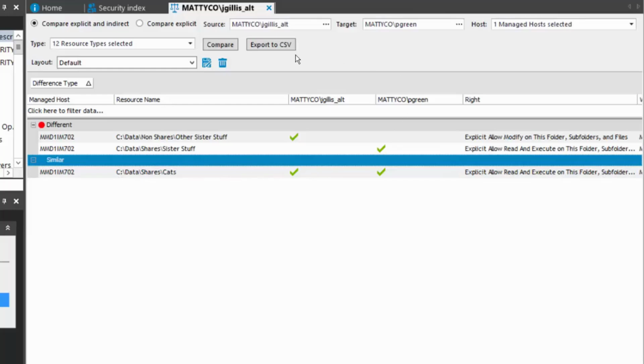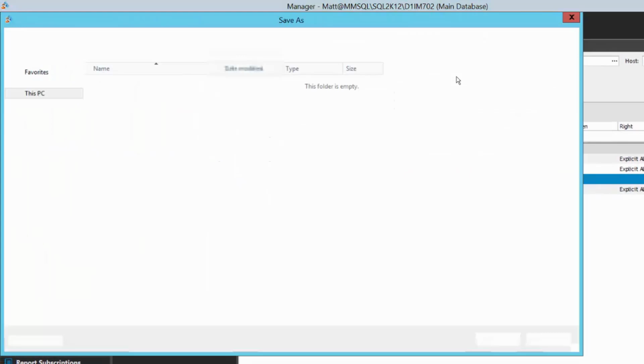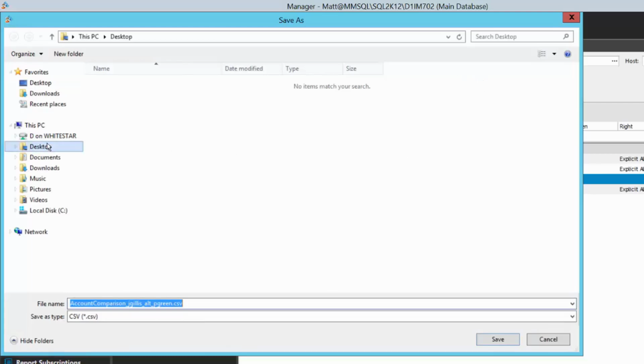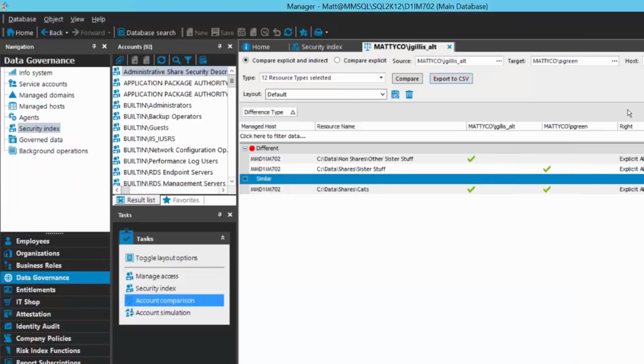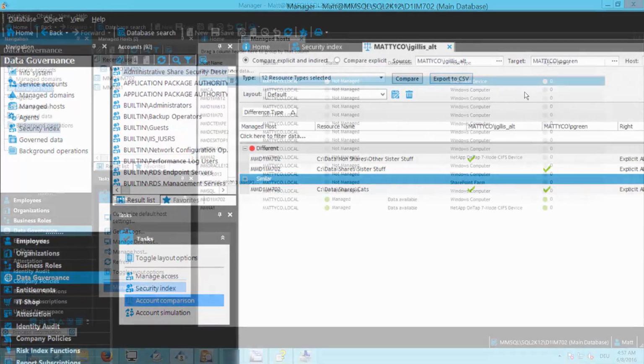Then finally, the entire view, all of the data is exportable to CSV. You click that, and then the Save As dialog will pop up. You pick where you want it to go. Automatically, the file name is listed account comparison with the two accounts, right? That's just the default naming. The other thing to note is that when that CSV export takes place, we have some hidden columns as well. Things like the UID of the associated employees for those accounts. And then once you have the data exported, you're free to do whatever you need to with that data.